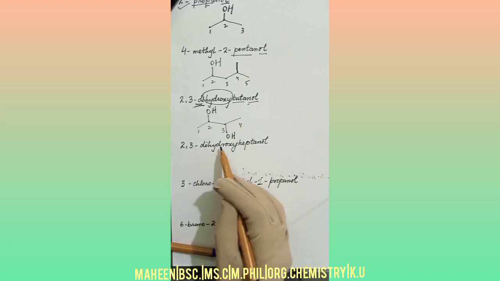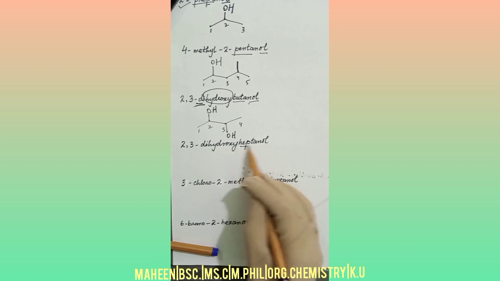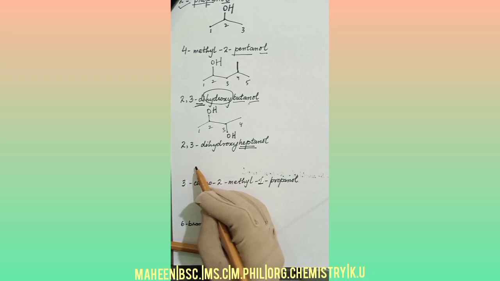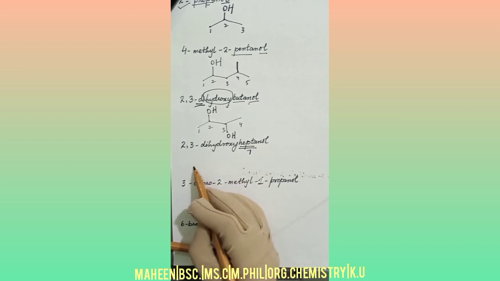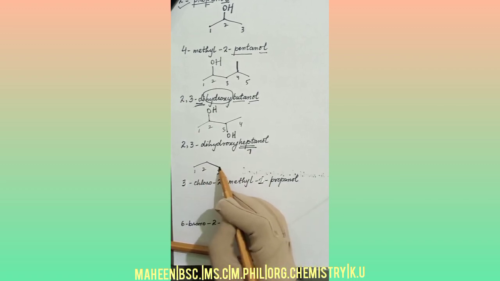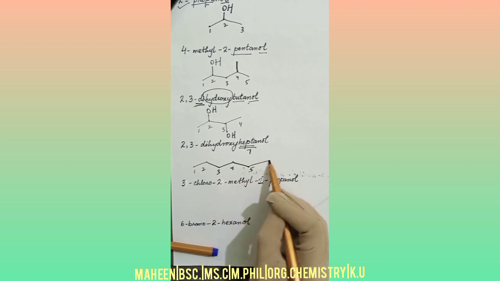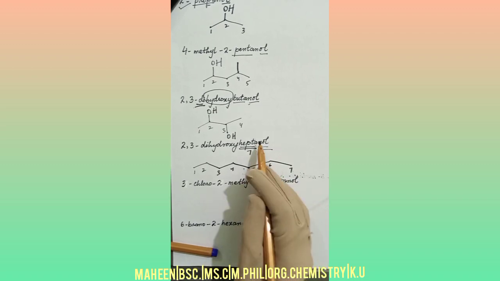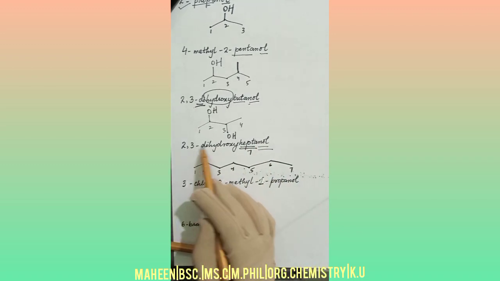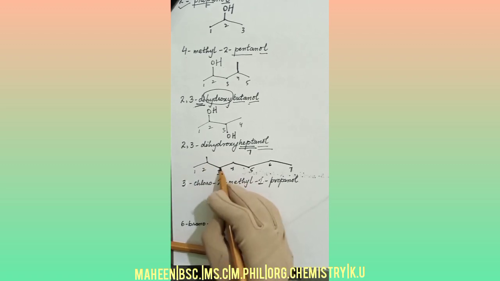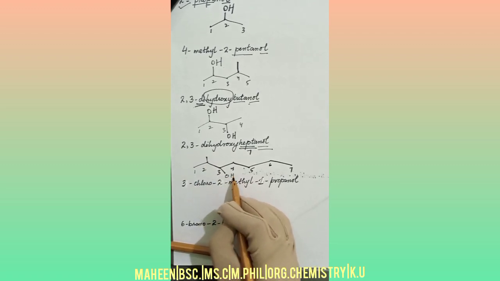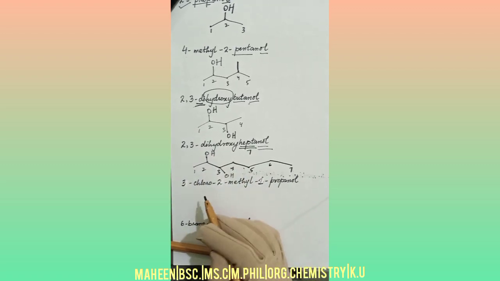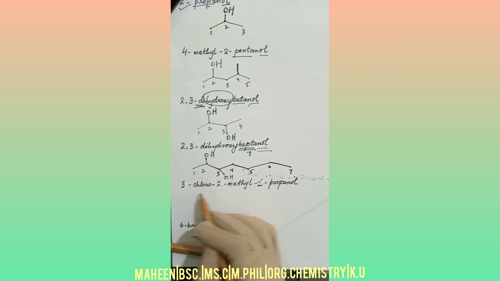Again, it's dihydroxy again, and heptane. First of all, we just make the longest chain, which hept means 7. So 1, 2, 3, 4, 5, 6, and 7. Okay, it's an ol again. Its position will be given here, 2, 3 and dihydroxy. At second and third position I have 2 OHs. Okay, and that's it. Now coming to the next molecule.